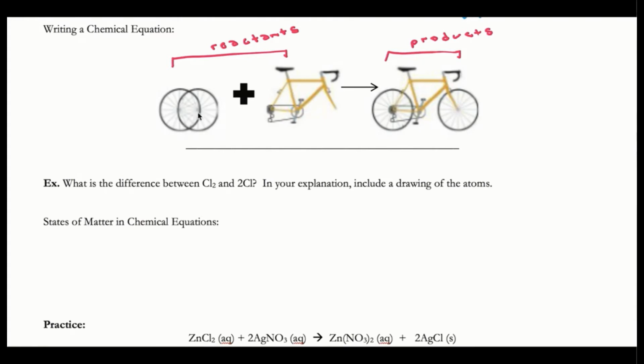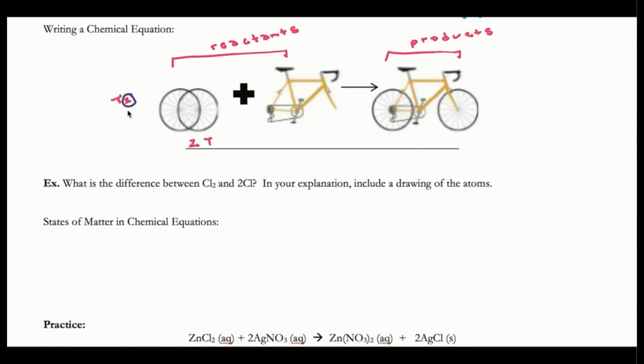Okay? A couple of other things that you will see. So I'm going to represent tires with a T and let's say the body of the bike with a B. Okay? So notice I have 2 separate tires here. So I'm going to represent that with a 2T. And the 2 in front tells me I have 2 individual tires. Now, if those tires were connected to each other, if they are actually attached, the way I would represent those tires would be T with a subscript 2. So that's one thing for you to note.